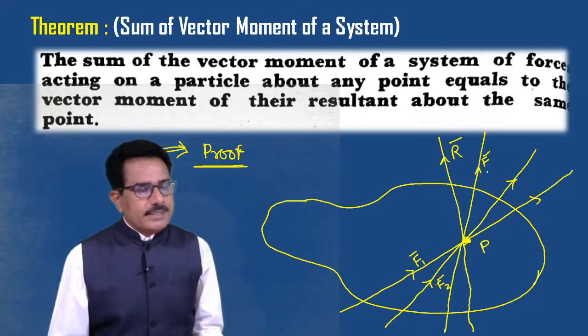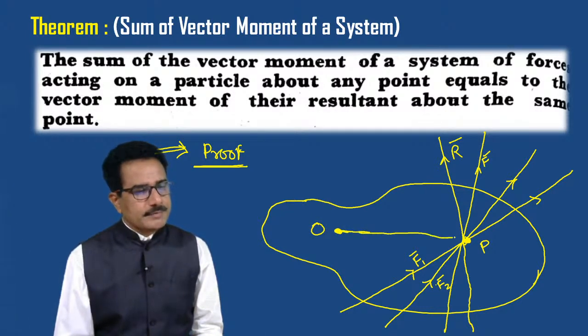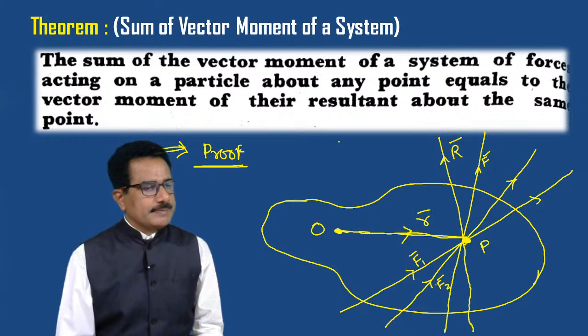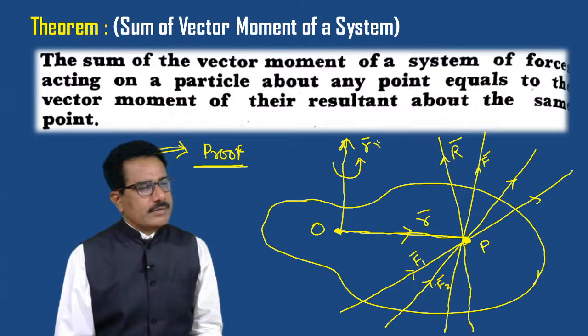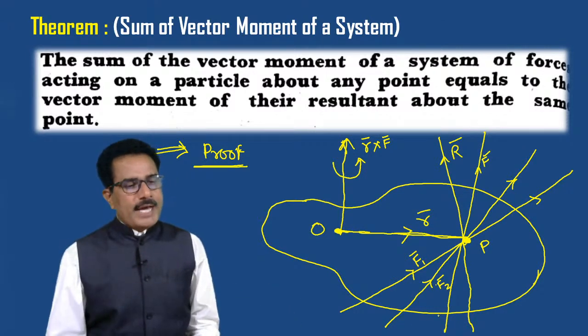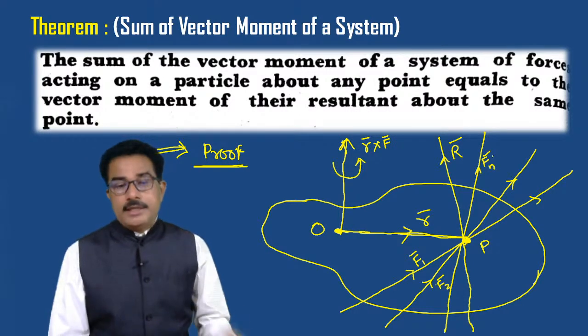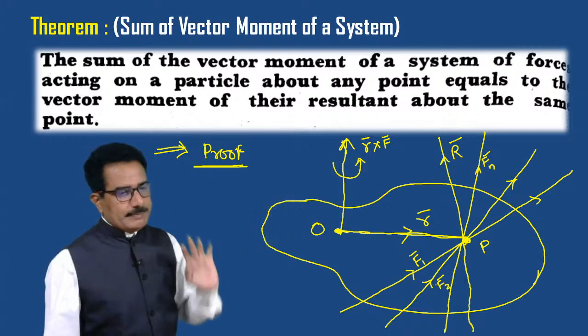Okay. This is F1, F2, F3. Then we have to find out the moment about a point O due to the force F bar. Suppose OP bar is equal to R bar. Then this moment of a force we can write as, this is the axis of rotation, that is R bar cross F1 bar, F2 bar, F3 bar, dot dot dot Fn bar. Suppose we have considered n forces acting on a rigid body.